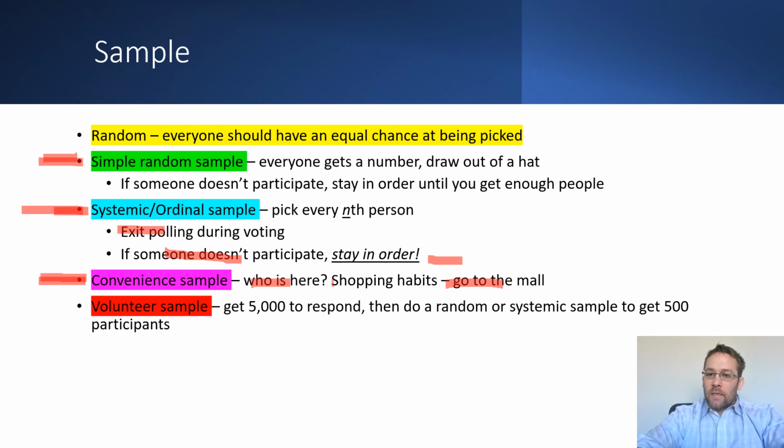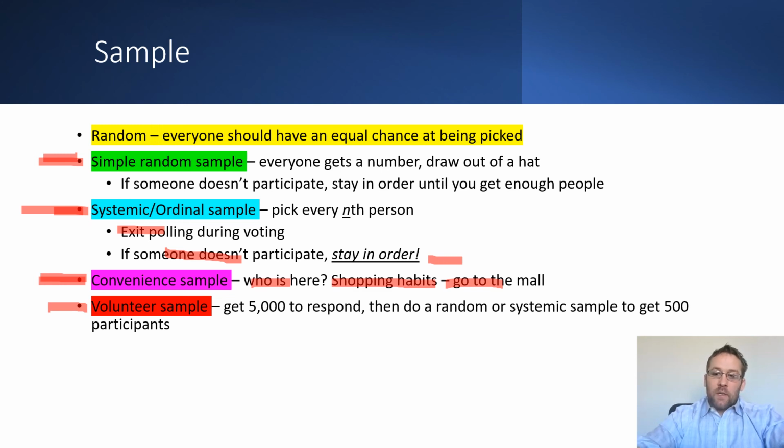Obviously, this is going to leave out people who shop online, right? People who don't go to the mall are not going to be included in your survey. So you have to limit the population to people who still shop at the mall, shop at these stores. You can't say people in general shop at these stores, because some people are ordering stuff online. What you could say is the population of people who shop at the mall, these are the stores that you're usually going to, right? And then finally, you have a volunteer sample, right?